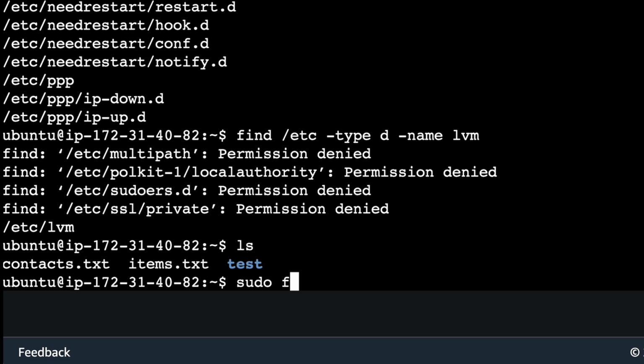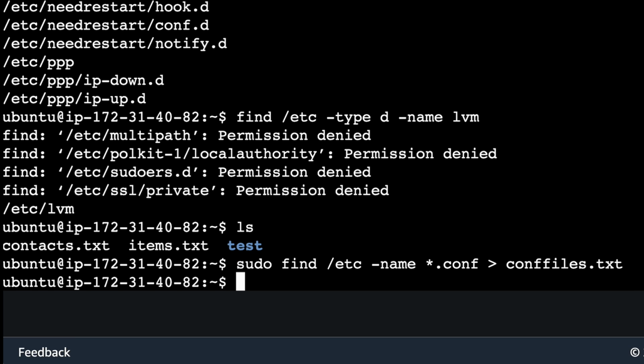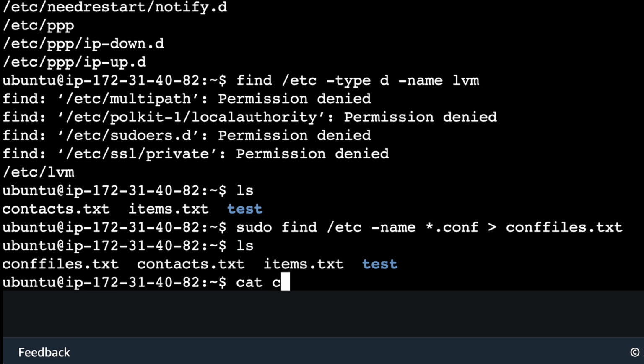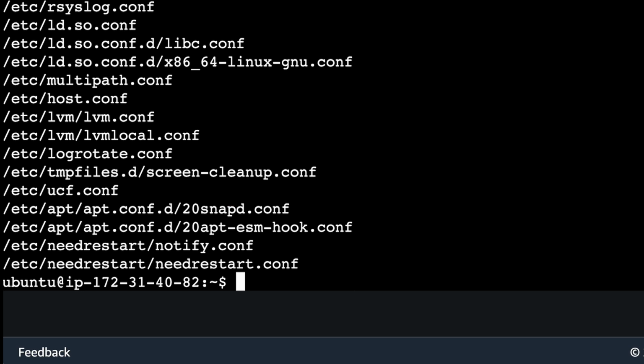So let's revisit that find command, and we'll look in etc for a name of all files that are .conf files. And let's say instead of spitting this out on a screen, we want to write or redirect its output into a file. We use this greater than symbol and a file name. So conf files.txt. And if we run it, it doesn't output to the screen, but now we have a new file. So if we cat that, we'll see that that output got written to that file.